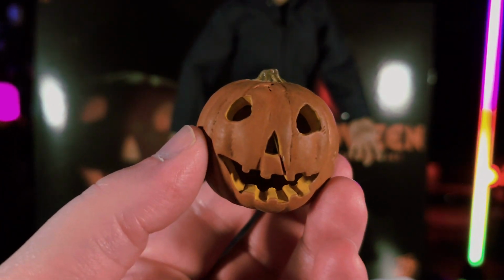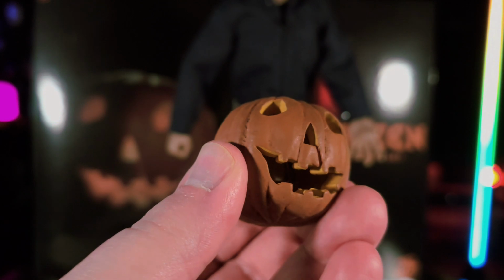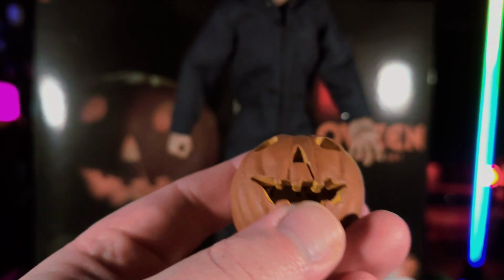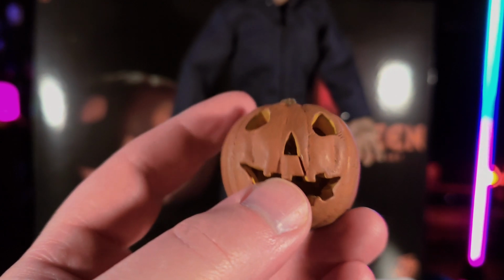So here's the funny part. So the pumpkin looks really nice. I actually like this one. It's a little harder than the last one. Was it from the Halloween 6? Yeah.